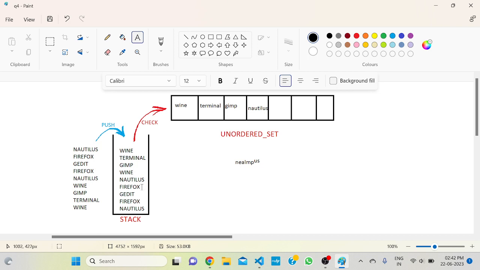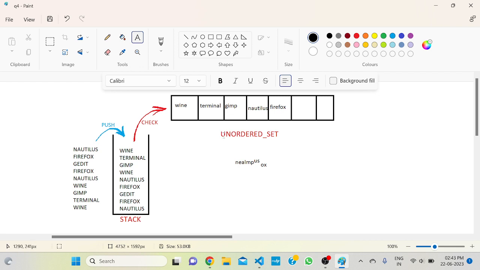Now we will check Firefox. Firefox is not present in the set, so we will insert Firefox here, and we will print the last two digits of Firefox, that is ox, and we will pop it back.